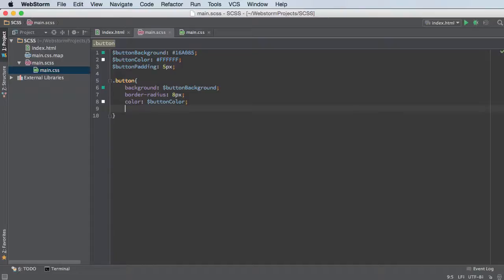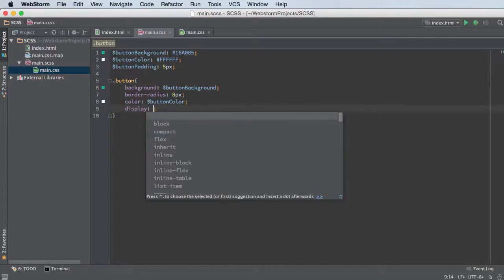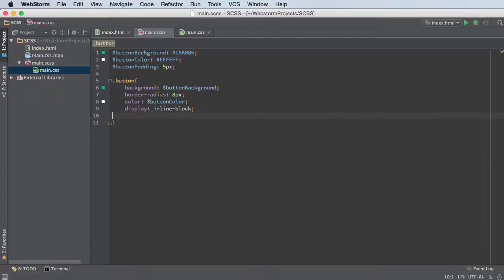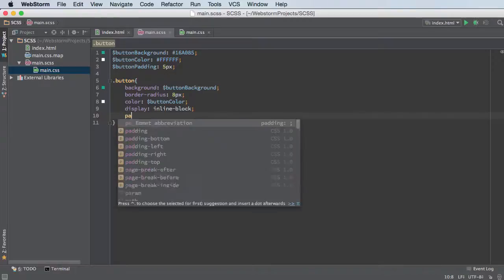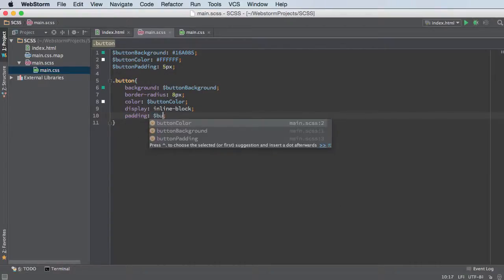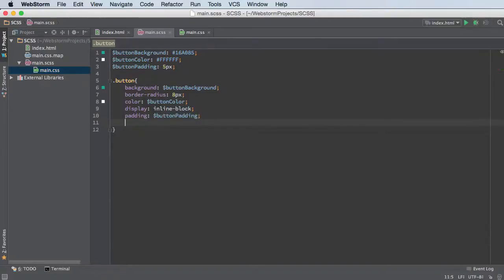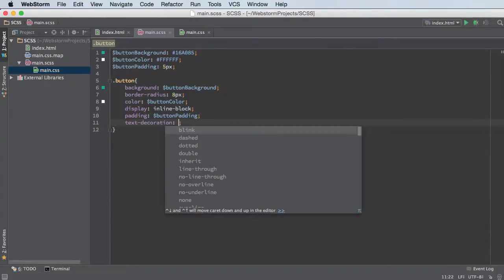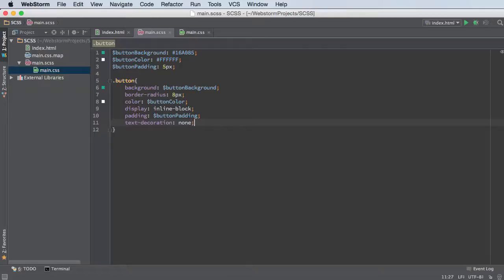And let me just display this as an inline block and add a couple other properties, 2 more. So for the padding, gotta take care of that. This is button padding, and text decoration I'm just going to set to none, just to make sure they don't have any weird underlines or anything like that.